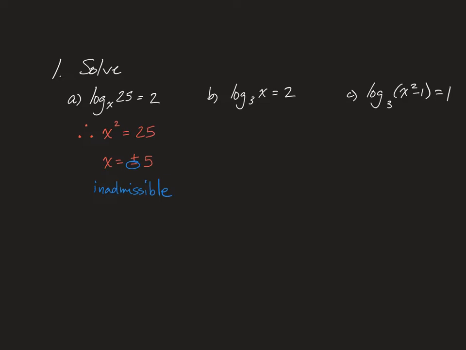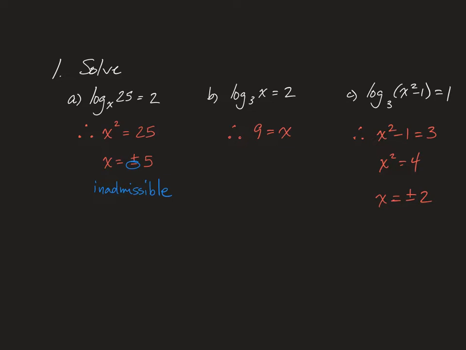Very quickly, we'd be able to work through the next one then. I have a log equal to a number, and therefore I can change that to exponential. 3 to the exponent 2 gives me x, and I'm done. Take a look at C. As I work my way through C, I have a single log equal to a number, and therefore I can change that to exponential. So 3 to the exponent 1 must equal x squared minus 1. Now I have a polynomial I can solve, and I get x equals plus or minus 2. And then we've got our negative 2, so we mark that as in.